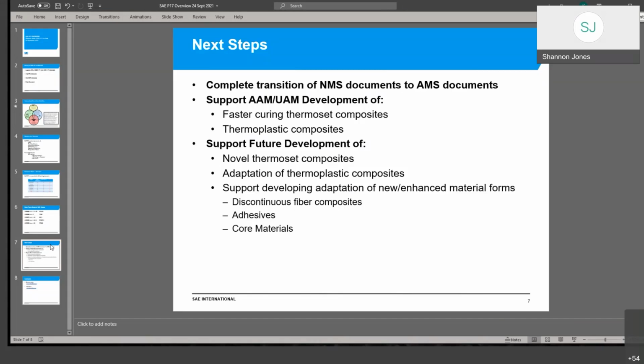And then with core materials, we're also doing a lot of work within the handbook to get statistically valid core material properties put in the handbook. We already have a variety of old core standards without QPLs in them that a lot of people have used for years, but I believe we'll end up with a new set of core standards with QPL listing requirements that are going to be tied to this new data as it's approved. So that's kind of a brief walkthrough of what we are as a committee and what we're working on.